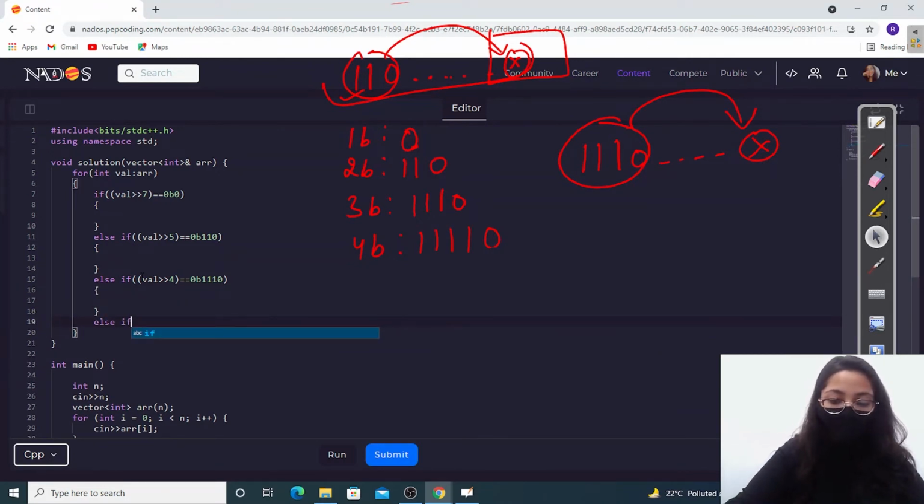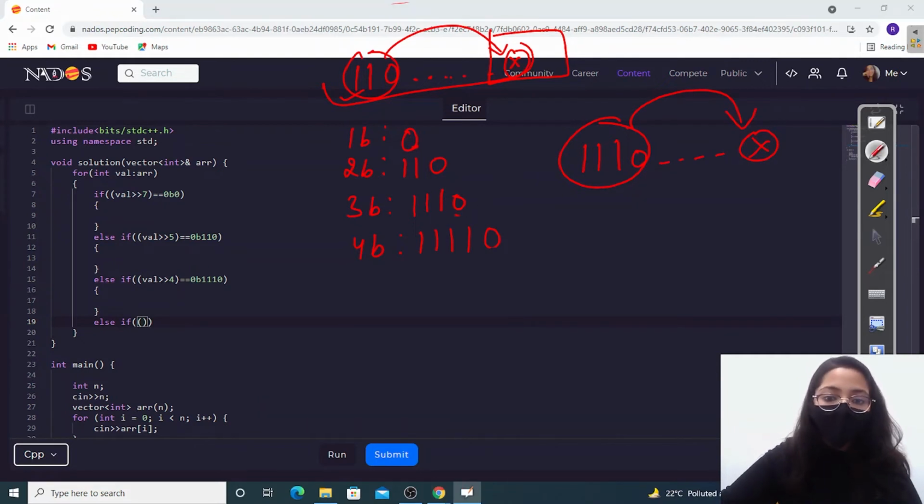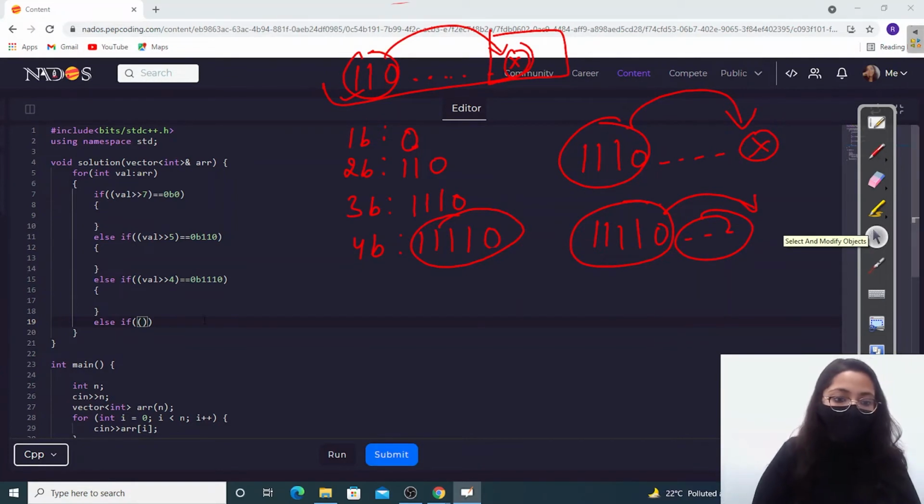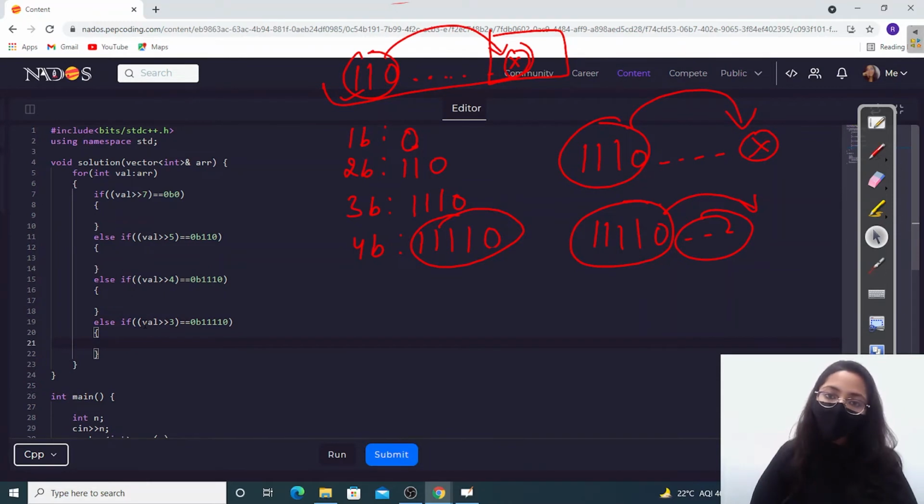Else if I have 4 bytes, then that means I should have 4 times 1 and a 0 and 3 other bits. So I have to bring this over here, so I have to shift by 3. So I'll shift val by 3. And if I end up getting 0b11110, then I'll work with this condition.